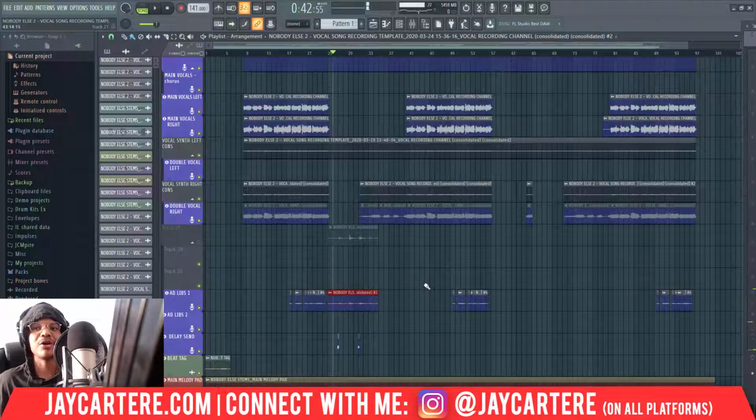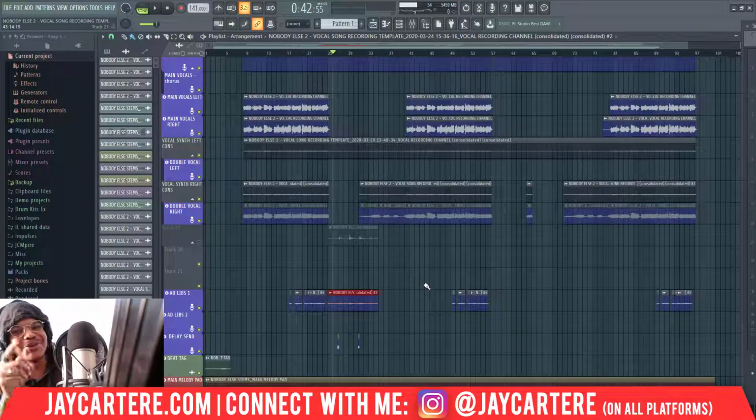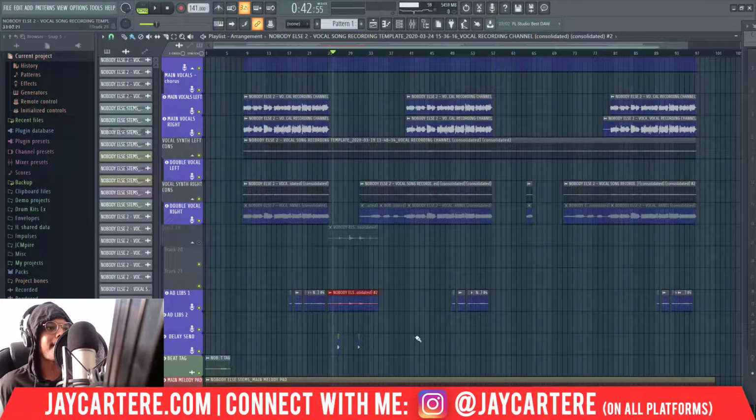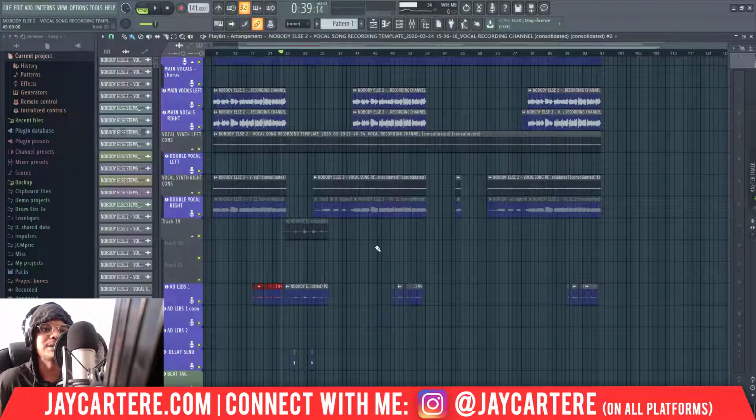So the ping pong gives it a nice effect because it bounces from the right to the left to kind of give you a little bit of surprise, because you're expecting the ad-libs to only be on the right, and then oh, ping pong, ooh, give you a little bit of surprise there. The ad-libs in the verse is all set up perfectly, and that's how you mix your ad-libs.